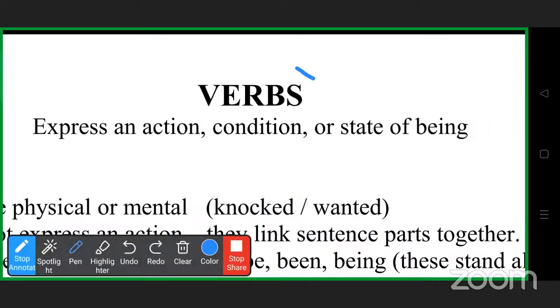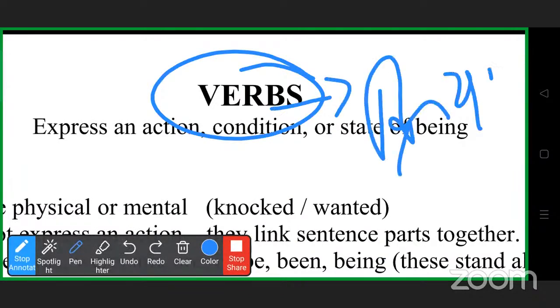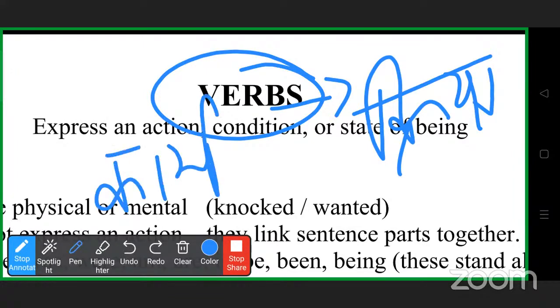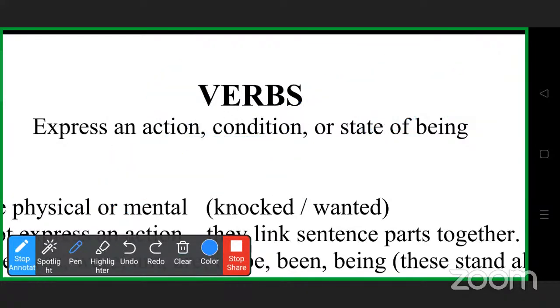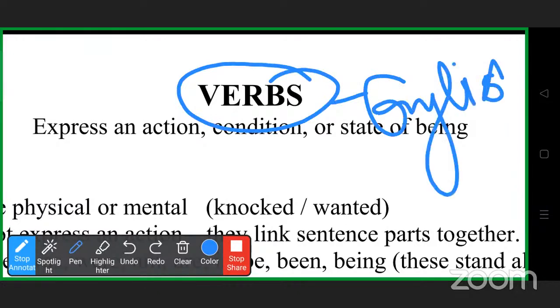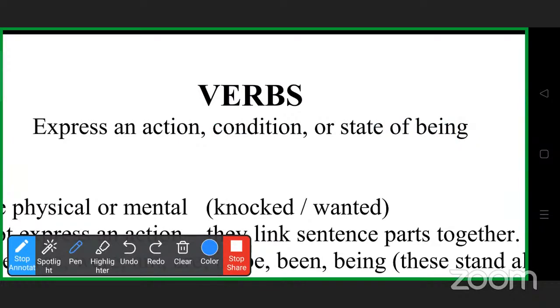Here you see the word verb signifies, in our mother tongue, we say kriya, or any other word, that can be anything related to work. If work is done in a scientific way, work is done when there is a certain push, an external force applied, then we can say there is an action going on. But the verb in English grammar goes somewhere different. It doesn't signify exactly the action.